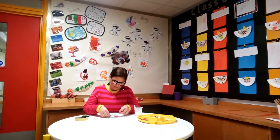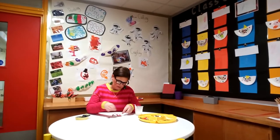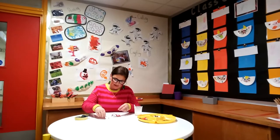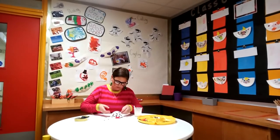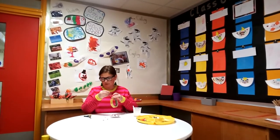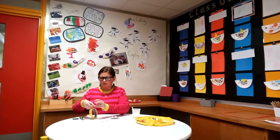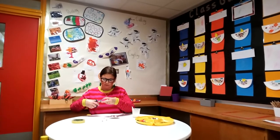It looks very pretty. I will be hanging this one on my tree at home, because there's nothing better than homemade Christmas decorations, as we all know. So there you go, that's that. Now, I was clever — I folded the end of the sellotape so I knew where it was, and I'm just going to do it again for the next person to use it. I'm just going to snip the end off that I folded.